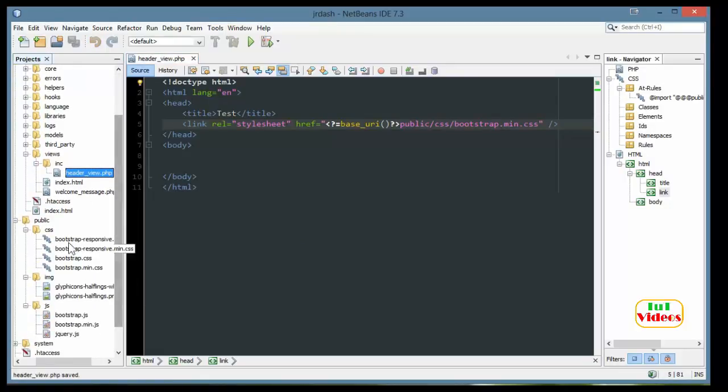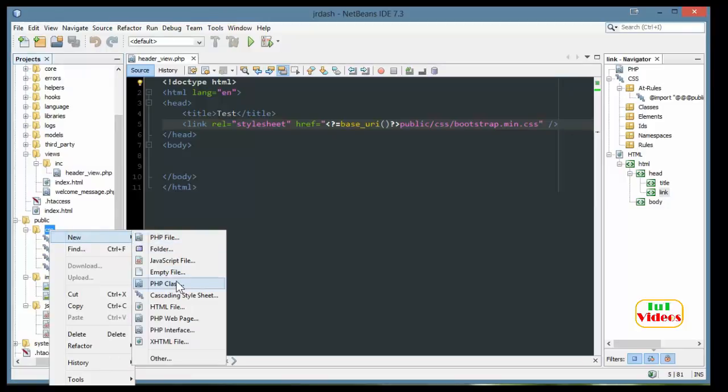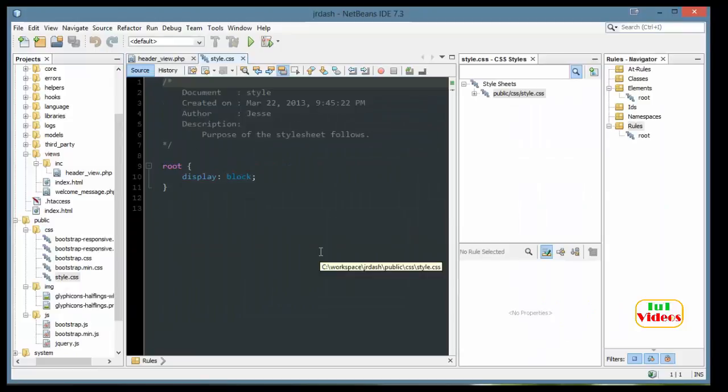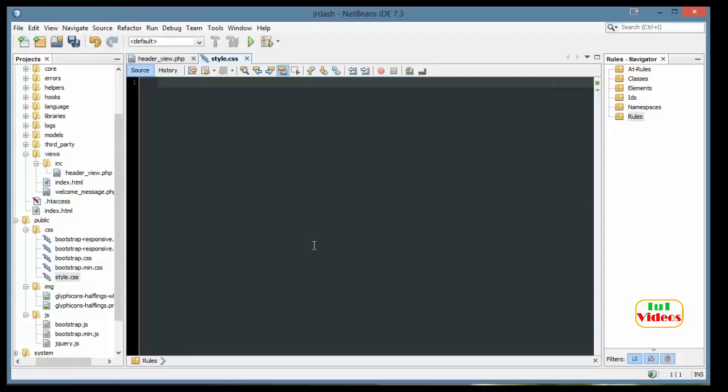What we're also going to do is make a style.css, so new CSS file and call it just style. And what we're going to do with style is it's going to override Bootstrap settings if we choose to customize it. And we always include that after Bootstrap. So let me close this. This is part of NetBeans. It's a style helper. I don't particularly use it, but it is pretty nice.